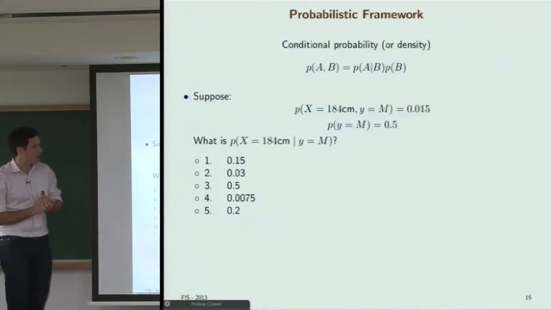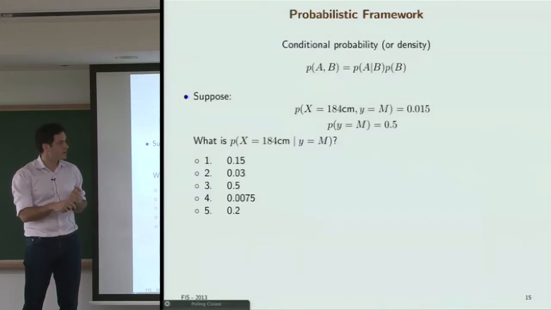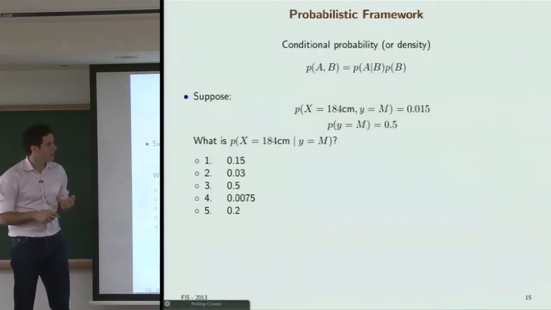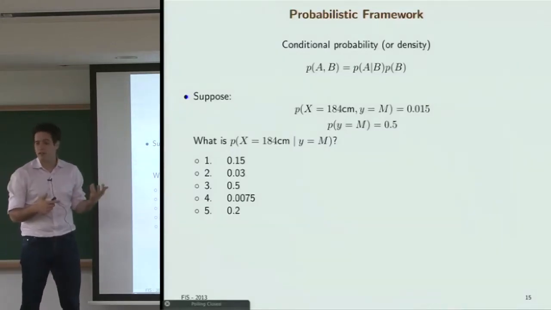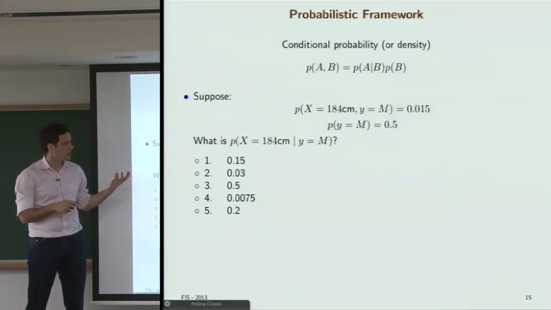Let me just ask you to check that you have elementary knowledge in probability. You all know, I think, the conditional probability formula: for two events A and B to happen together, you can compute their probability of happening together as the probability of A happening knowing that B has happened, times the probability of B itself. Okay?